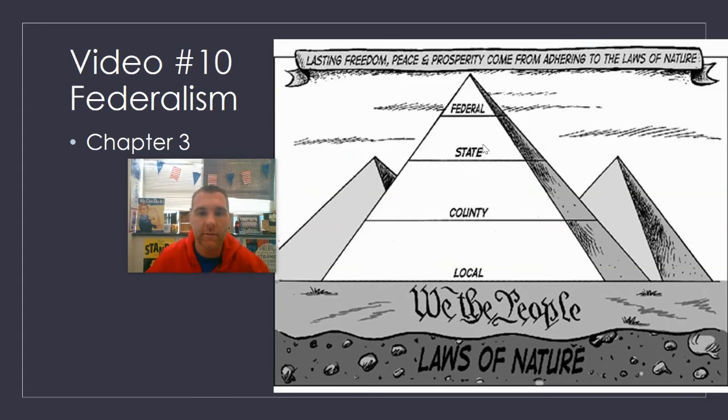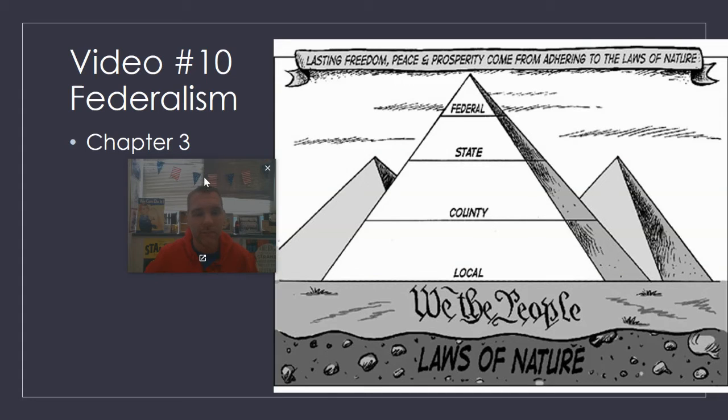But then you can see some of the other layers of government underneath there. And of course, we have our laws of nature, right? John Locke, inalienable rights, and then that's carried out, and we the people. And then here's our government. So I thought it was a really cool cartoon showing you what we covered so far and how we have basically created a government up until this point, at least the founding fathers did, trying to instill some of these principles of federalism and of limited government.